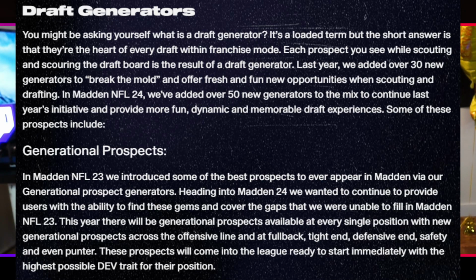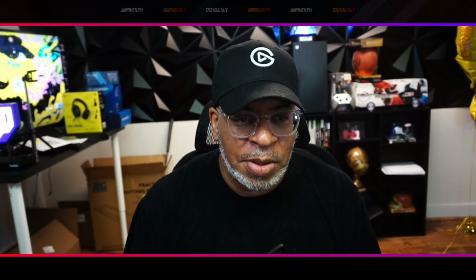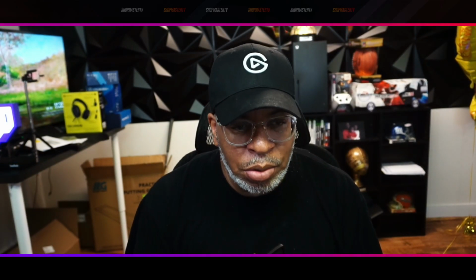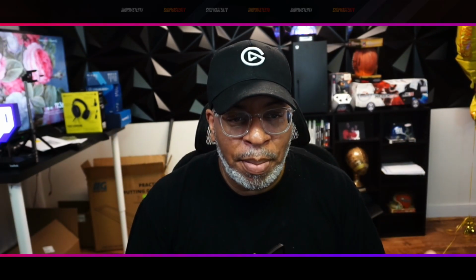Some of these prospects include generational prospects, 99 club prospects, utility prospects, injury prone prospects. Other draft class updates: they've adjusted the weight and frequency at which each archetype can generate at each position. They've tuned college selection for top tier quarterbacks to weigh bigger schools more heavily and reduce the amount of top quarterback prospects that come from mid-major and low-level schools. I guess that means those top schools like Alabama, the Floridas, all the top name schools, will have more of the top tier quarterbacks than mid-majors.